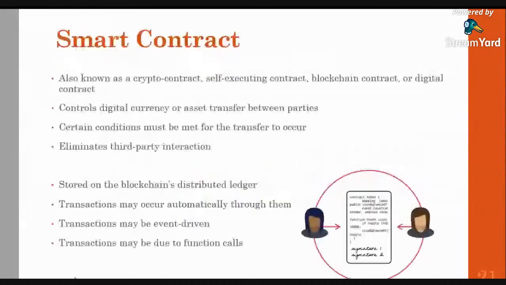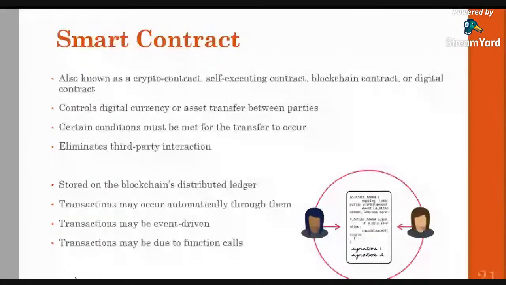Okay, so now we finally got into smart contracts. So what is a smart contract? Well, it's a set of self-executing instructions between two or more parties, which really don't need to be supervised or enforced by a trusted third party, right? Obviously, we're not going to have a blockchain network with a decentralized application that needs a trusted third party, because the whole point is that we've eliminated this third party.